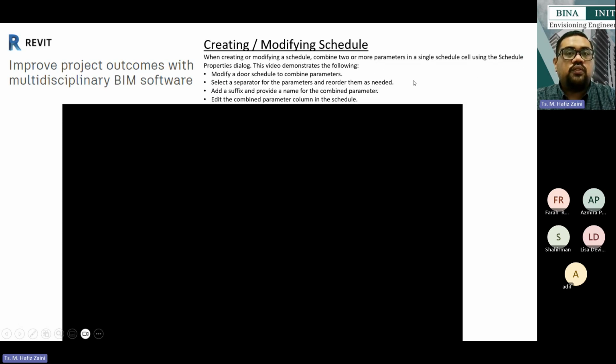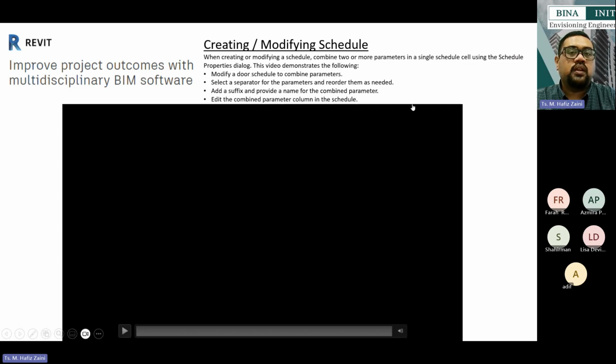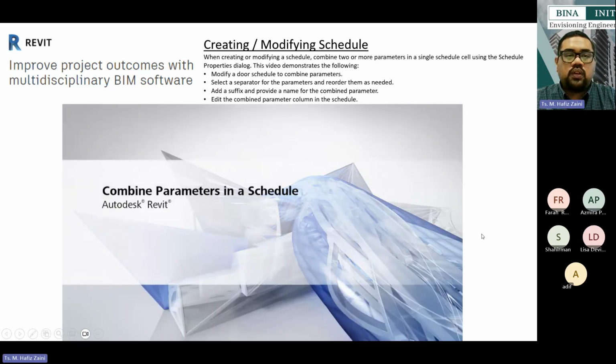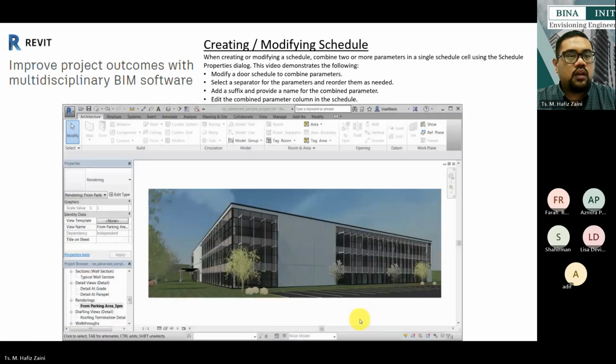So this video demonstrates the following: modify a door schedule to combine parameters, select a separator, add a suffix, provide a name for the combined parameter, and edit the combined parameter column in the schedule. I will show the video first from our Revit, and after that, I will do the demo.